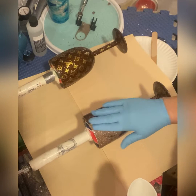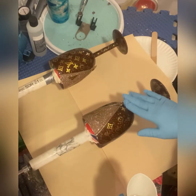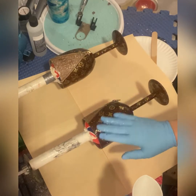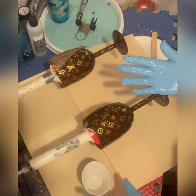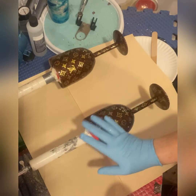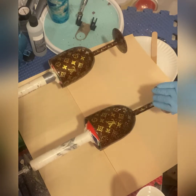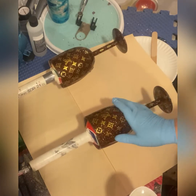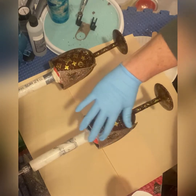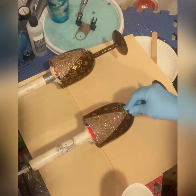And right there at the top, that's where I missed that dot. I didn't even see it until I was watching this video. I found it later, of course, but see, even after all this, I can put it. You're going to put another coat on there anyway, so it didn't hurt it. Concentrate on that stem and the bottom, of course, because your vinyl, you haven't covered the vinyl yet. Or I haven't.